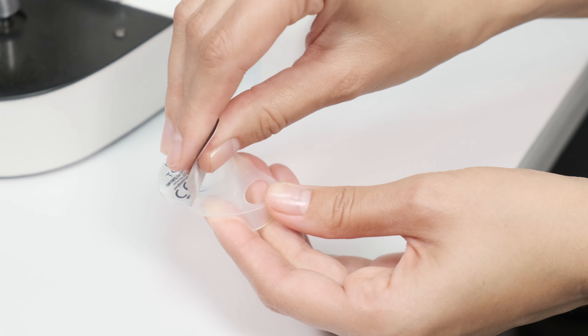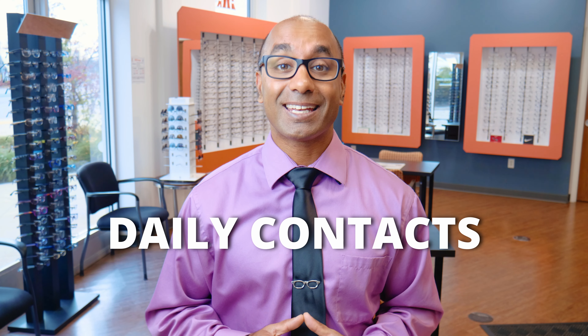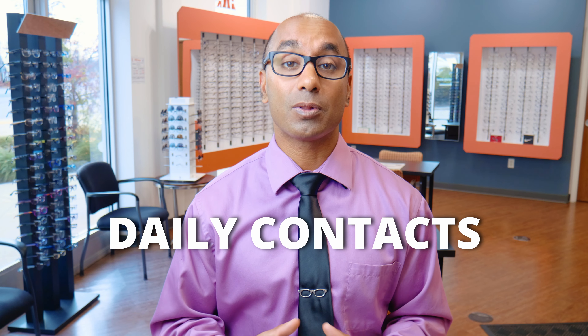Not only that, a contact lens that you wear for two weeks or every month and then get new lenses will lose its oxygen transmissibility and its wettability. If you have an unstable tear film, this is gasoline on fire and makes it incredibly uncomfortable towards the end of your wearing cycle. And we all know one of the best feelings in the world is when you get a fresh contact lens out of that case.